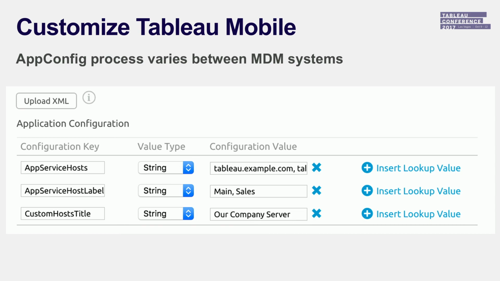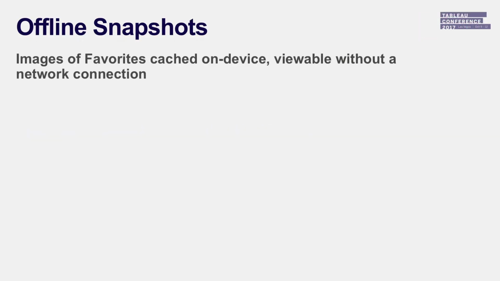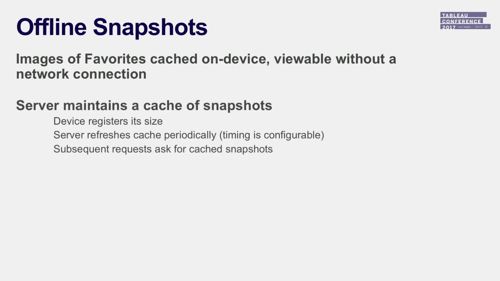There's one other thing we want to talk about as far as just managing Tableau Server. Sham talked a little bit about the offline favorites. These are snapshots, images that the server generates on a regular basis. It's a backgrounder job if you're a server administrator. And then what happens is the device signs in and says, I'd like the latest set of them. Then on a regular basis, they're updated on the server. The user can refresh their favorites list, and they get downloaded to the device.